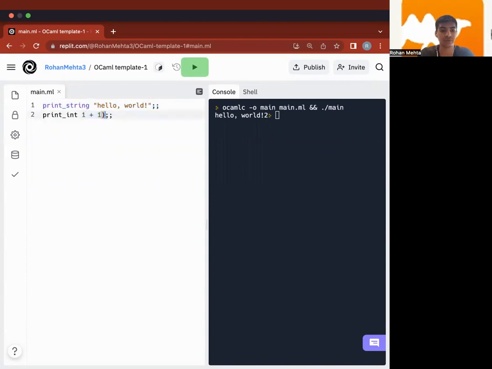So for example, this throws an error because print int thinks we're calling 1 and plus and 1 as separate parameters. So in this case, we need a set of parentheses to disambiguate what we really mean and in what order we want to call the function. But in most cases, if we're just dealing with already evaluated expressions like hello world, a string, then we can just not use parentheses when we're calling our function. And that's something that's similar to Haskell as well.